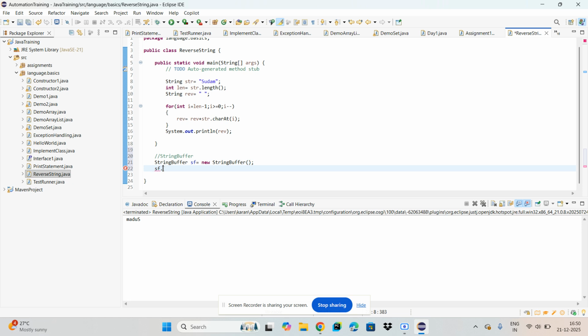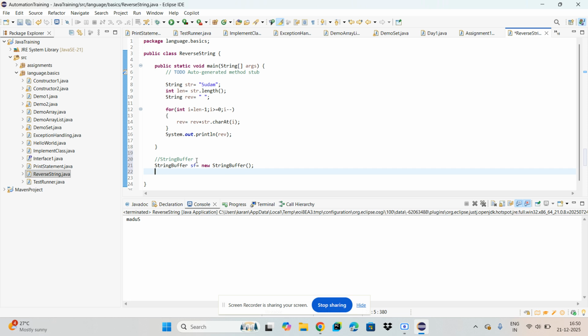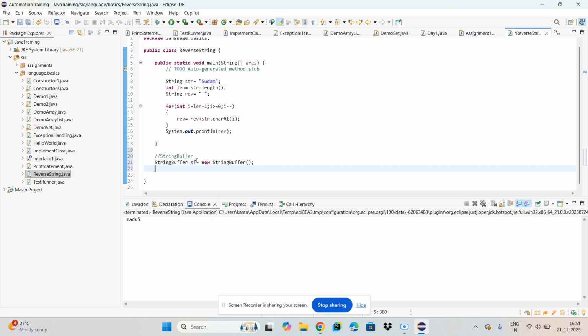Okay, and then sf dot reverse. There's a method, and here you can give the str.